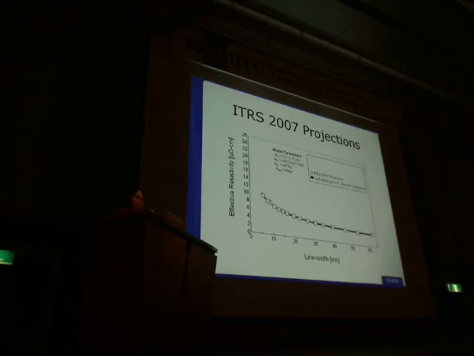So this is what I found using the parameters from the ITRS: a P value of 0.95 and R equals 0.4, assuming LER is 0. We have to assume LER is 0 because there was no LER model before.